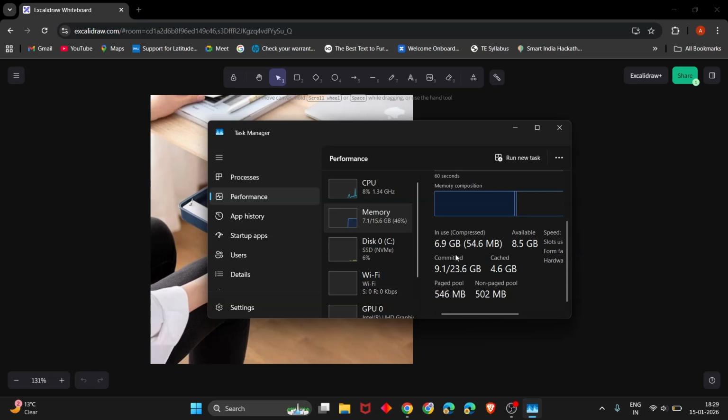So this was according to what my system decided. Yours may be different. And remember, this increase in the commit limit is not an increase in the physical RAM size. Some part of your SSD or hard drive has been utilized to increase this commit limit and is being used as your virtual memory.